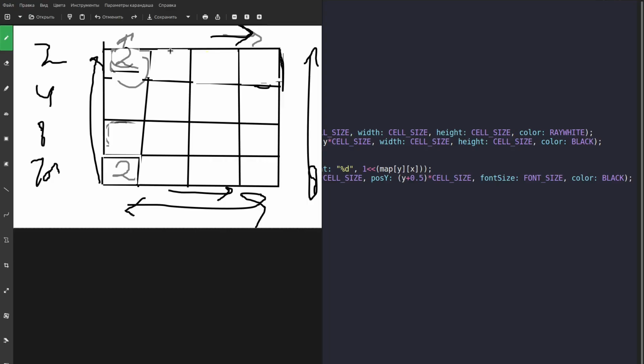So it will check this and this and this and this, and it will check for every value, and we can accomplish two things at once. Firstly, we can get a pseudo random position, and secondly, we can see if the player has lost already or not, because the player has lost if there are no empty places. So if every place is occupied, then you have no moves left.